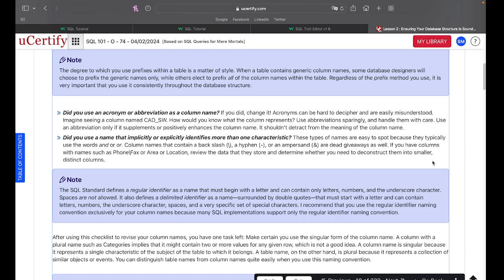Another thing is, do you have a column that's going to store 2 or more things, such as, for example, area or location, or phone or fax? If you have a column that is supposed to store 2 or more things, and you give your user a choice to put one or the other, you have to have 2 columns for that, 2 or more columns. Same idea as with the phone number.